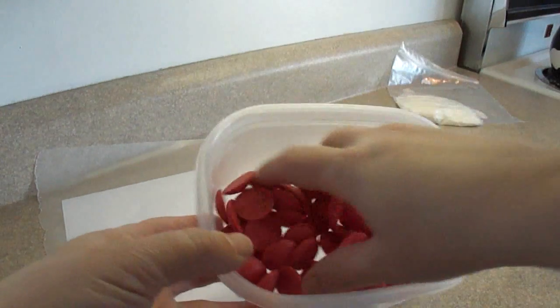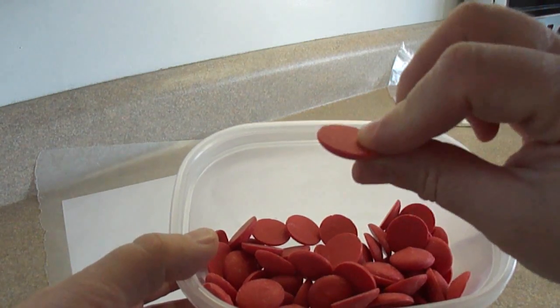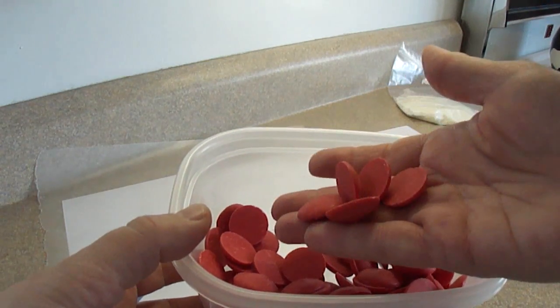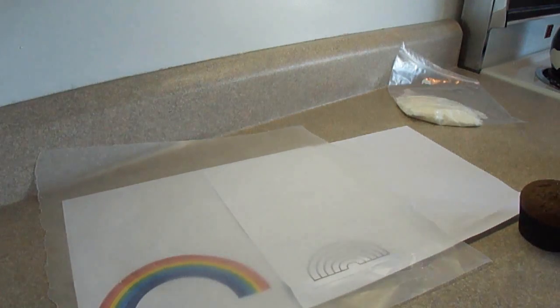Here we are, we're going to make rainbow cupcakes. First thing you're going to need is candy melting wafers. These can be purchased at craft stores like Michael's. I buy them at the Bulk Barn, which is a local bulk food store, and you can even purchase them online. They come by different brand names like Merckens and Wilton.